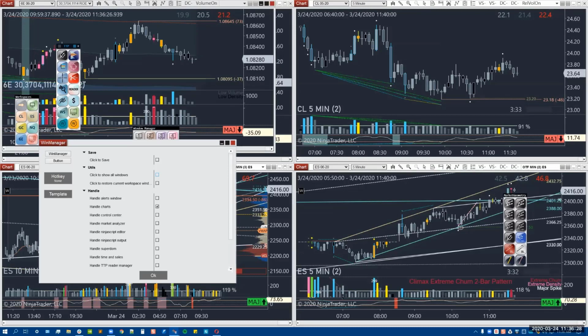It hasn't combined the workspaces. It hasn't messed up your workspaces. You're not going to cause a problem if you close Ninja down and you save it. It's not going to save all these workspaces combined. There's no problem doing this whatsoever. When you open Ninja back up, they'll still be separated out into individual workspaces and charts. You don't need to waste time trying to combine workspaces into one. You can leave them separated and just use this to combine them.